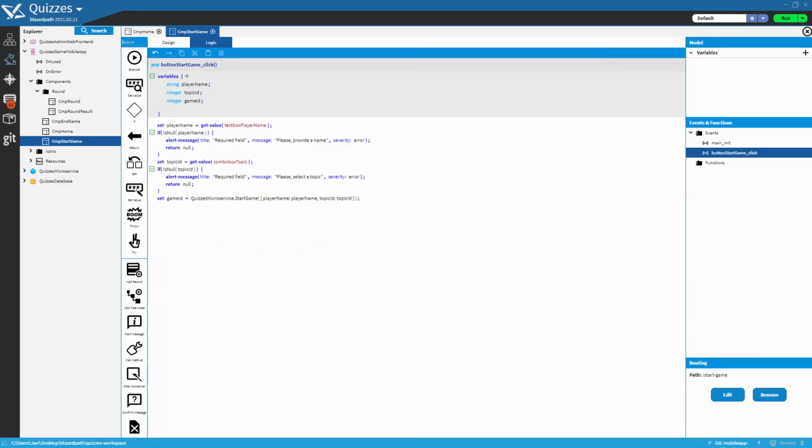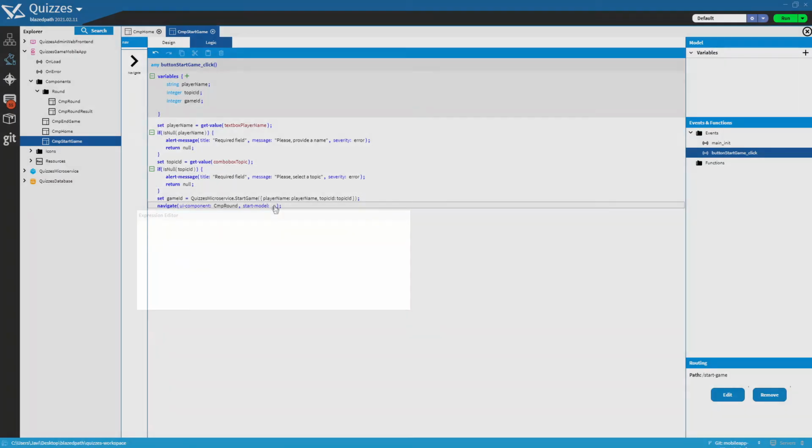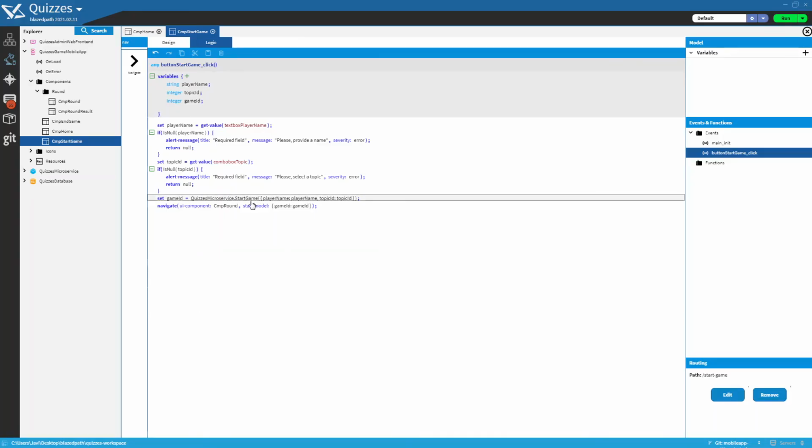Lastly, we will navigate to the rounds component, passing over the game ID in the starting model. Remember that we need to create a routing for the CMP round component, so we can reach it using navigation block keys.